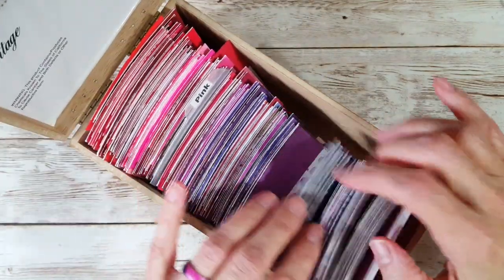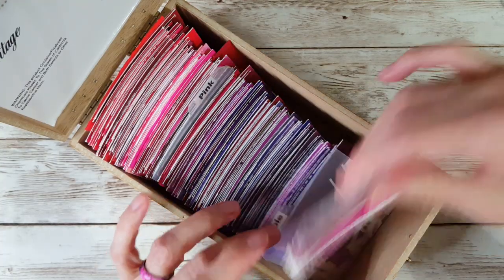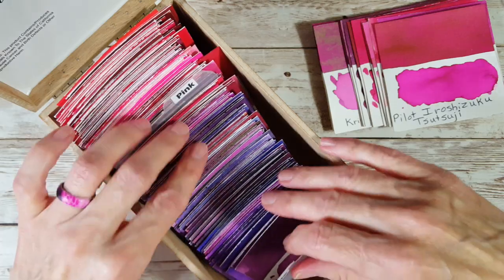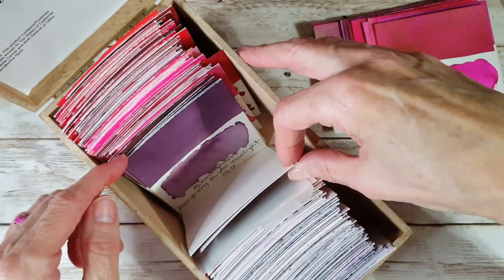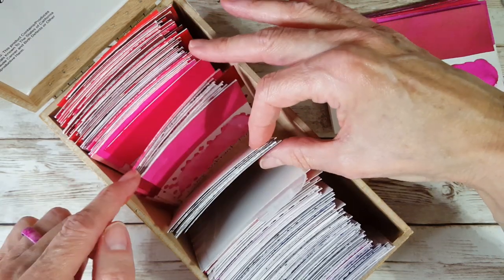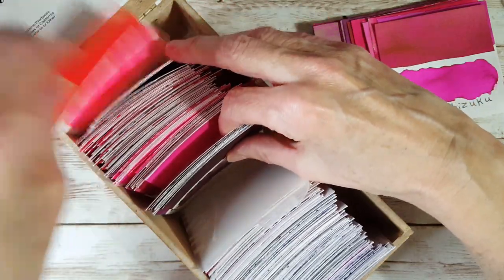This is my little box of color that runs all the way from, well, up here I've got some more colors that I had been looking at to compare with this one. Then I've got all these purples. Then it goes into, well, they're all out of order right now because I've got some maroons that I like to look at with pink. And then it moves into pink. And then, of course, I've got some reds that are mixed in.